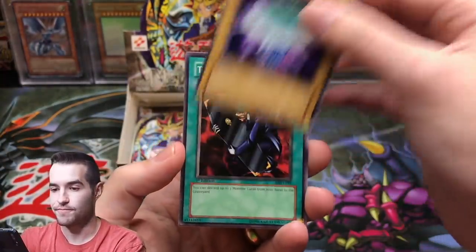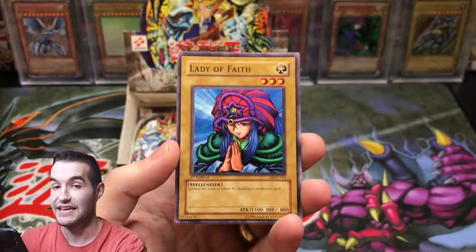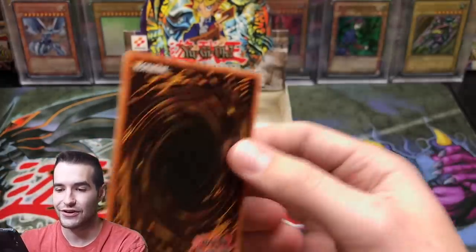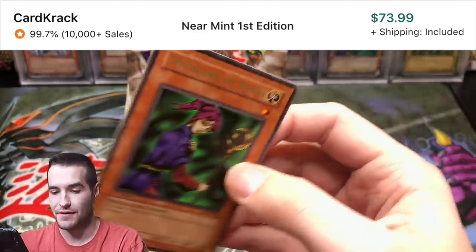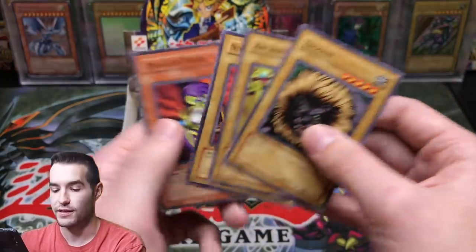Alright, Jellyfish. The Cheerful Coffin. Queen's Double. Lady de Fe. Oh, okay. Magician of Faith. Good. Good centering. Okay, maybe a PSA 10 Magician of Faith. That's really good. Good rare. Very good rare. Okay, you can be happy about that one. No witch, but that's okay.